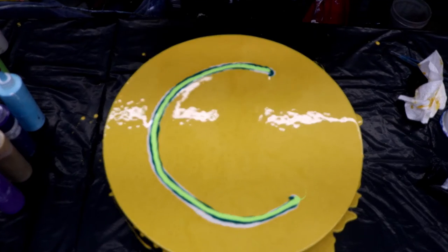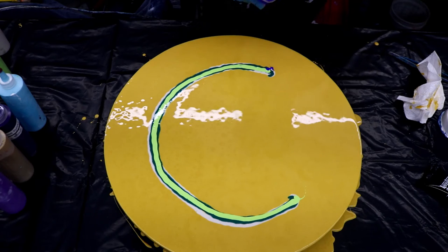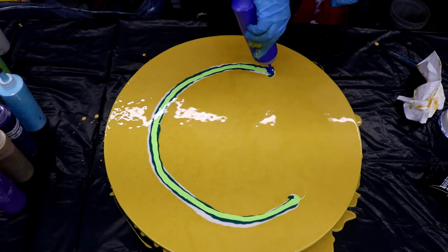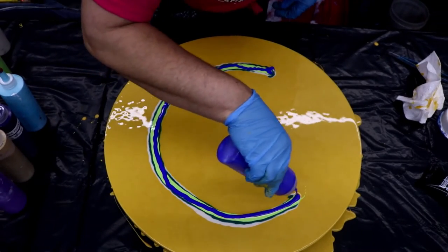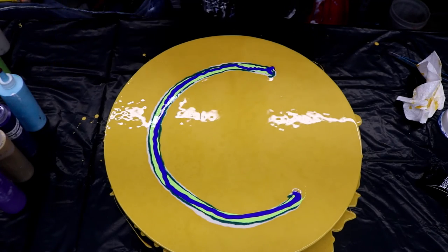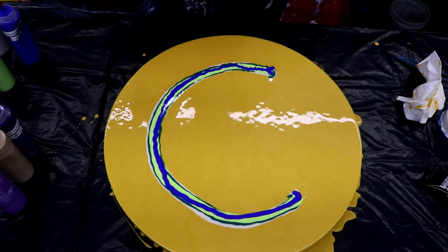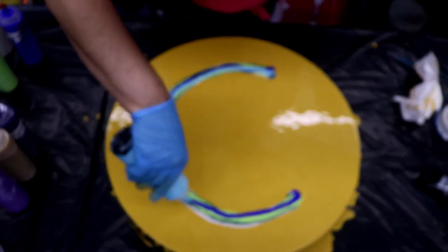Ultramarine Blue. Love this blue too. Oh, hey, looks like a purple. That's not blue. Well, maybe it is. It just looks purple on that green. That's crazy. Then we have the sky blue. A little bit of contrast.